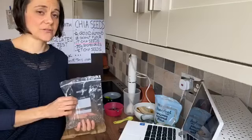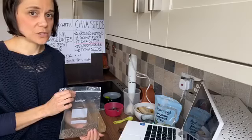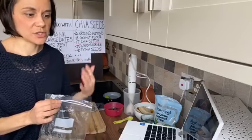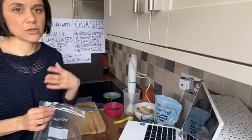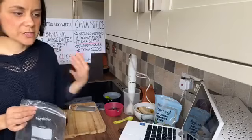That is a very good point to raise actually. Yesterday's spiced carrot soup, if you want it to be less spicy, if your tolerance isn't too high, you can always add more of the coconut cream or more of the coconut yogurt, whichever creamy things you were adding. So you can really play around with that recipe.